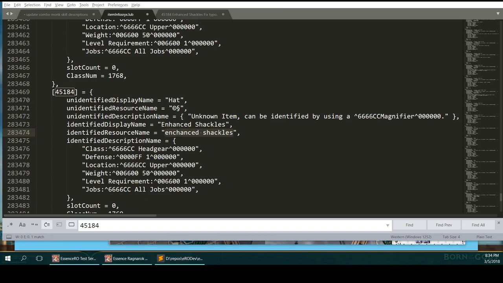Let me message Seer real quick. Hey Seer, did you know that you misspelled the resource name of enhanced shackles? I'll just change the names for now. Okay, so I've let Seer know. All right, so enhanced shackles is what I'll name it now. So this will be the first one.